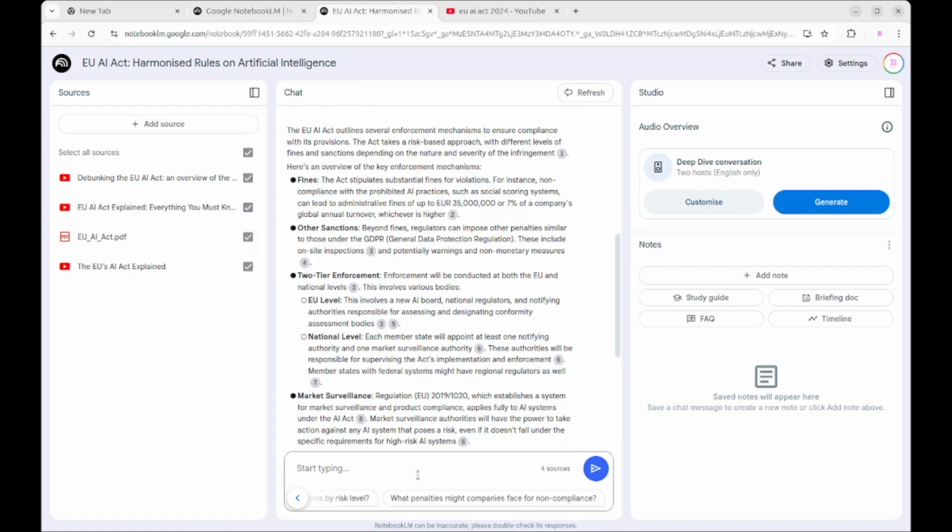I'm going to ask it to provide a 10-point bullet list of the main features of the EU AI Act.